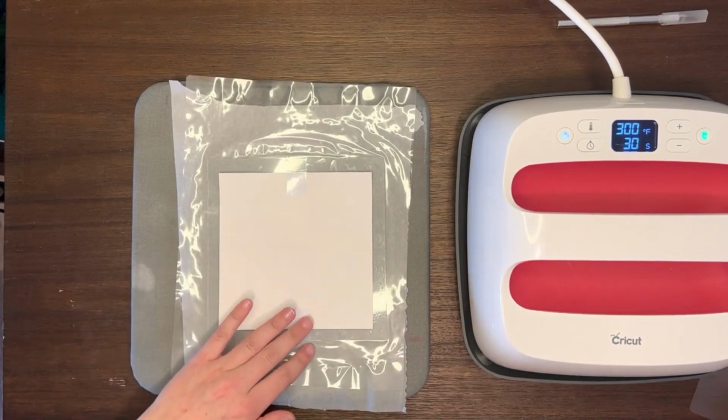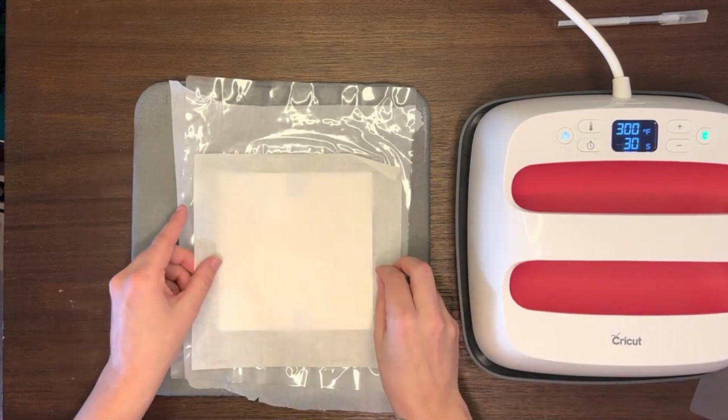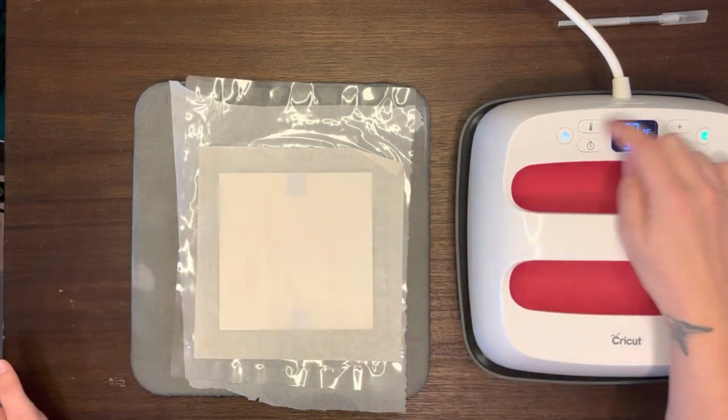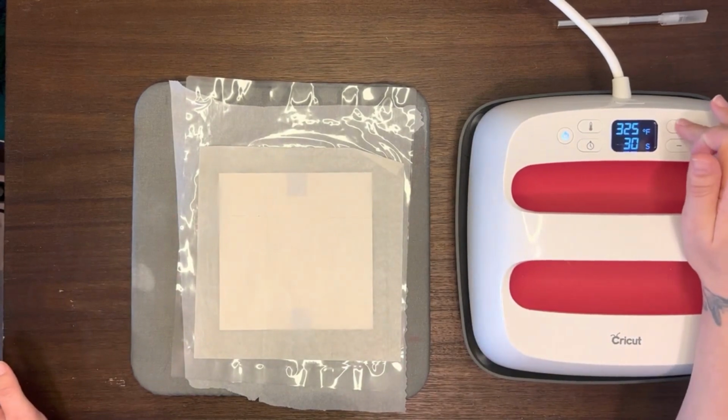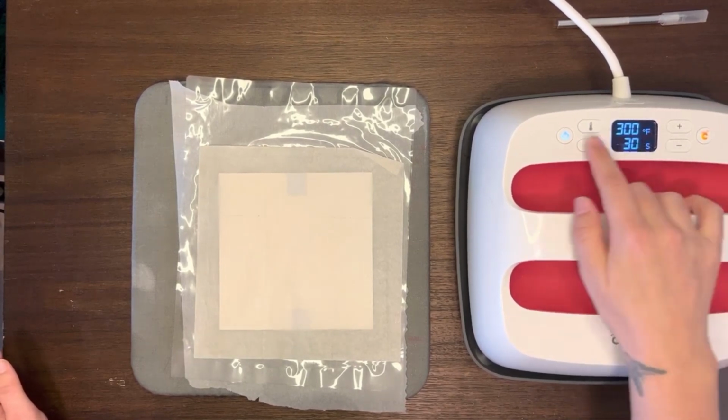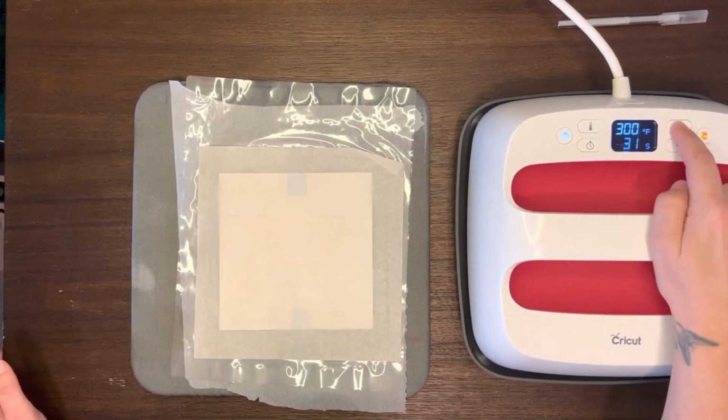All right, and then you'll go ahead and recover it with your butcher's paper. And then you are going to want to increase the time and temperature. The temperature should be at 400 degrees, and we'll do the time for 60 seconds.